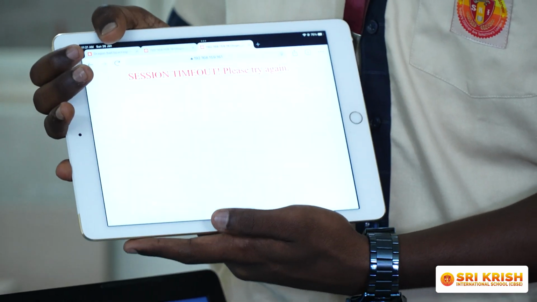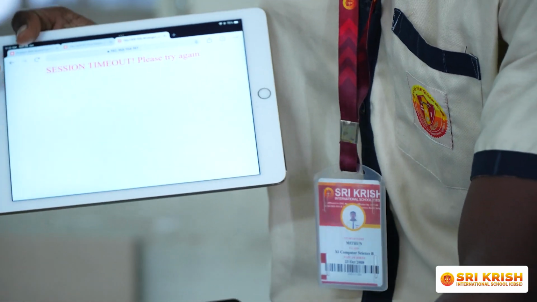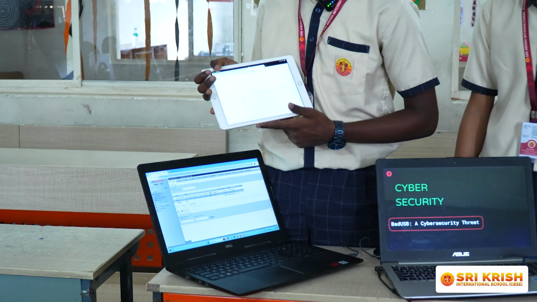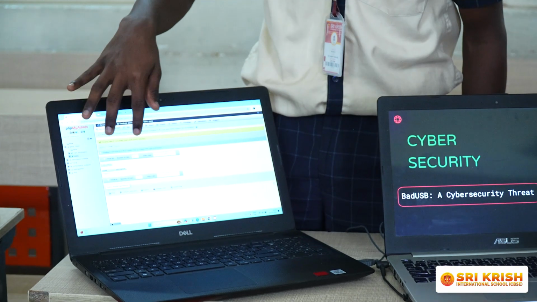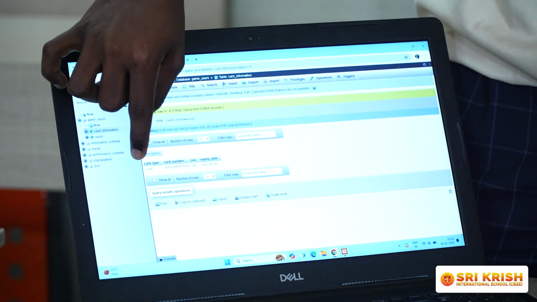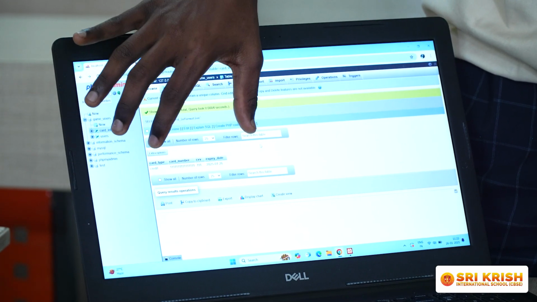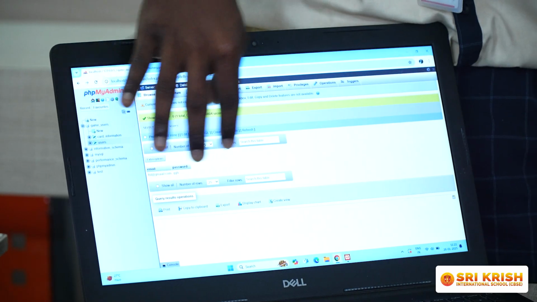Actually, the information the user has entered was stolen by the host server. The user's email and password have been displayed over here, and his payment credentials, his card number, card expiry date and CVV number are over here.